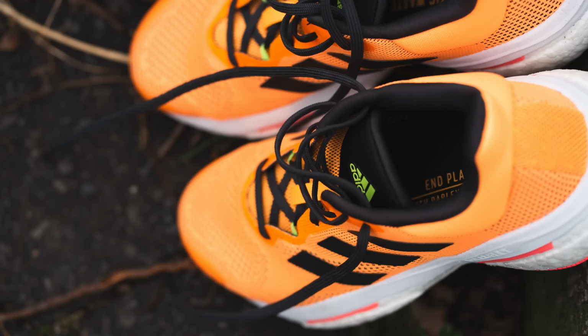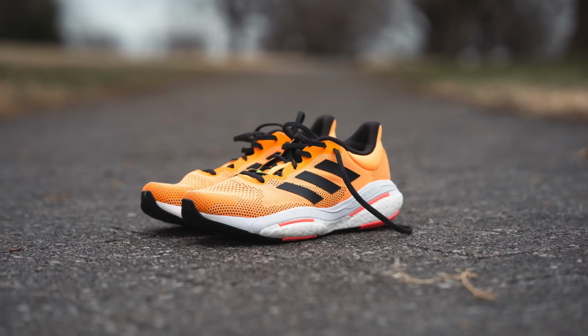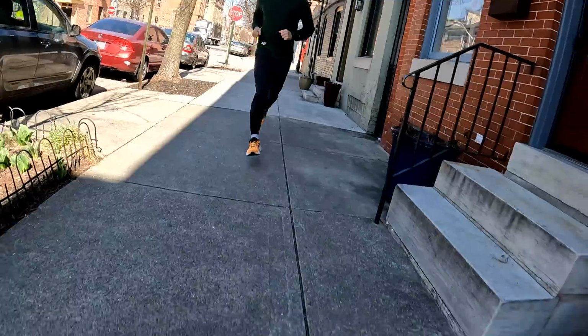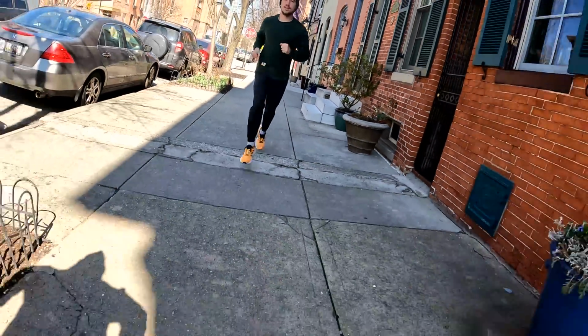Yeah, the fit of this shoe just didn't really sing to me. I found that they made the lacing system way too complicated. The shoe is extremely wide by nature, and I have a pretty narrow foot. The shoe also runs pretty long, and for my 8.5 it was just too big all around. So I would definitely advise going a half size down in this shoe.